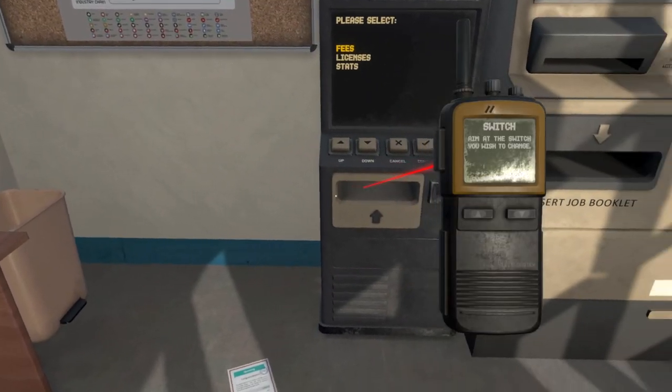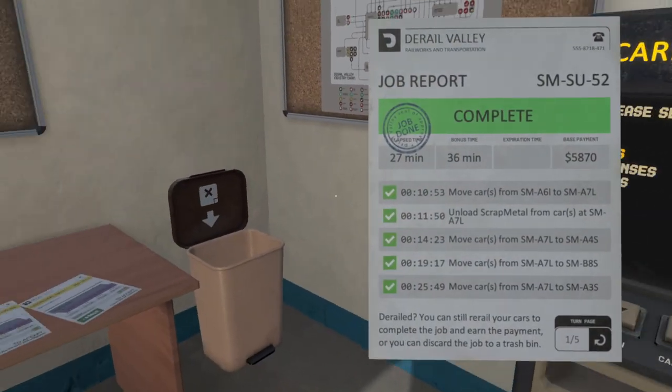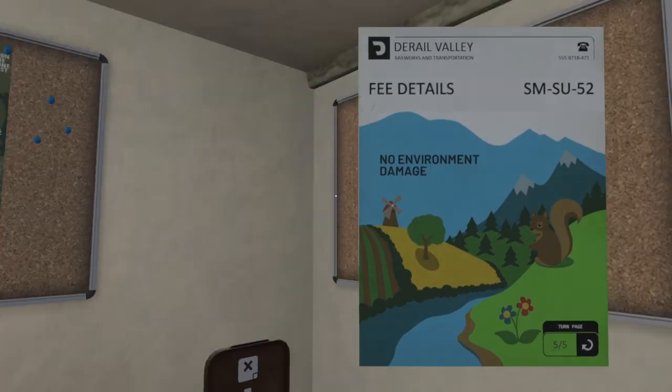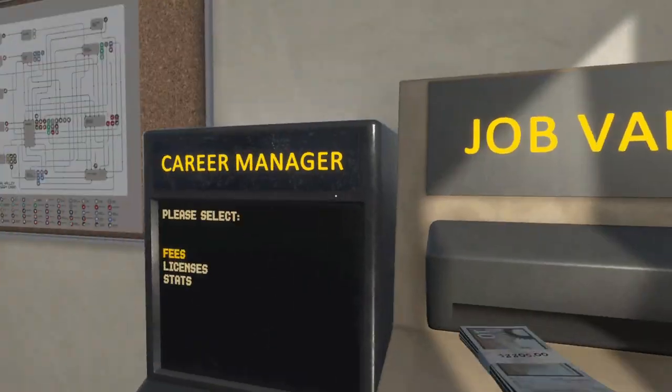Go away. Where's that? There we go. And we pass it in. Boom. Look at us go. We know how to do our job. We game with the best of them. Hey. All right. We take our money.